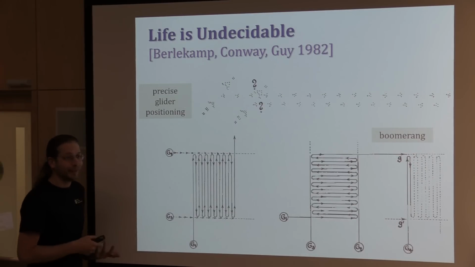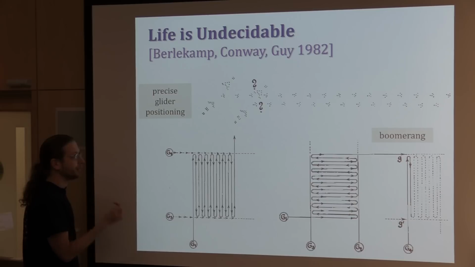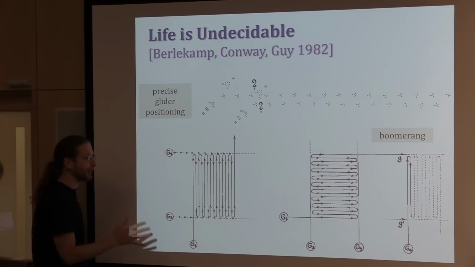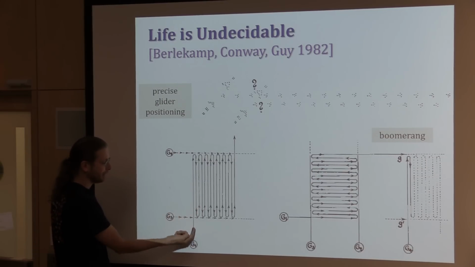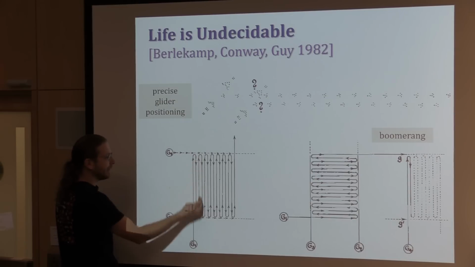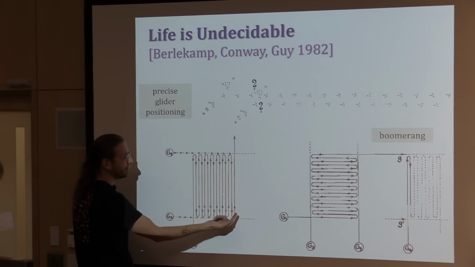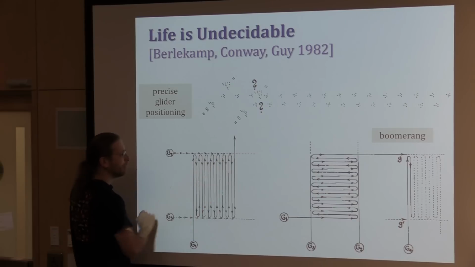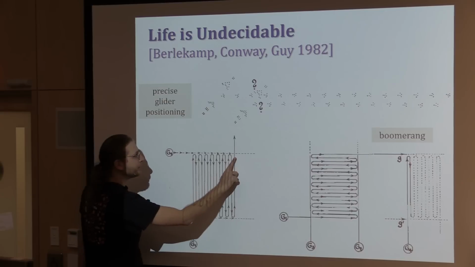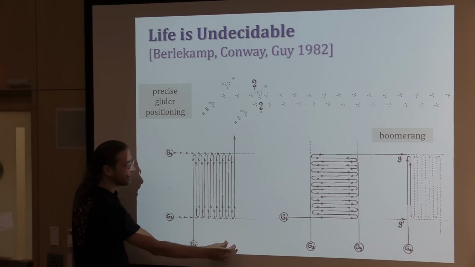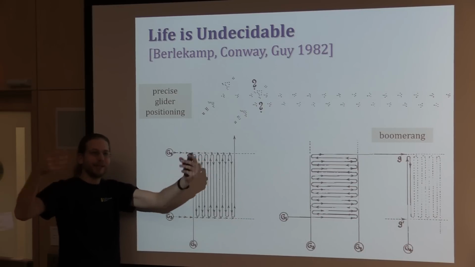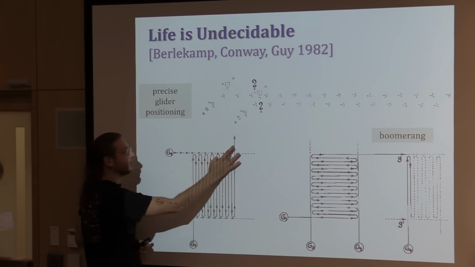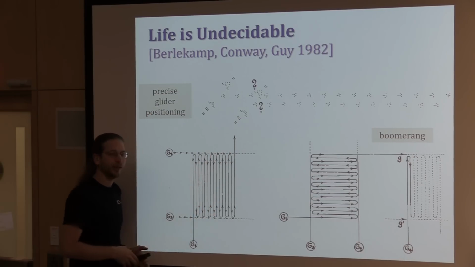But there's this trick using kickbacks to get a glider to go out far away from any guns. So here's your original gun, and this one has some holes in it, so you can get a glider through here and then get this glider to bounce back and forth until you have the right timing, and then this glider will escape through this little gap. And then the result is you send a glider basically offset to the right from this gun. So using that, you can have a bunch of glider guns sort of around where you need it, get all the gliders to come up. And now you're very narrow. You can have 2 gliders right next to each other without any trouble.